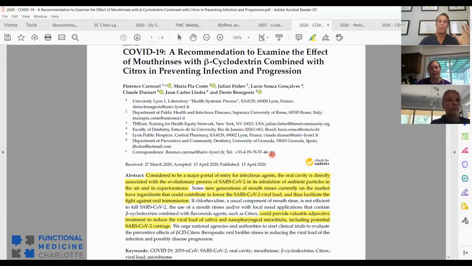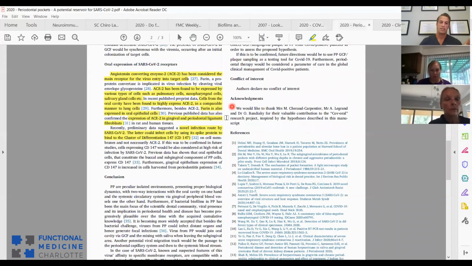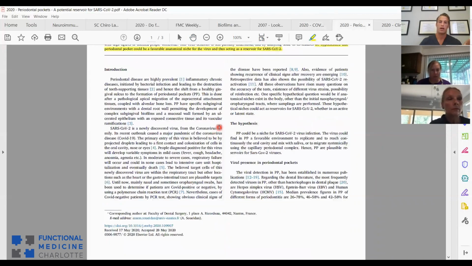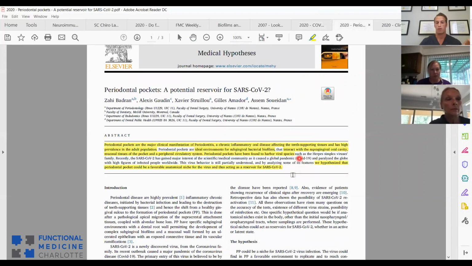So, and it ties into the biofilm piece, because this study suggests that oral biofilms can harvest viruses, and that would be a reservoir for SARS-CoV-2. So biofilms aren't just limited to bacteria. Viruses can be found in them. Fungal or yeast species can produce biofilms. It's across species. It's not bacteria specific necessarily.